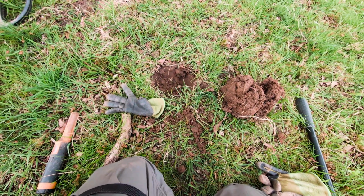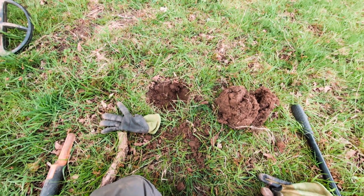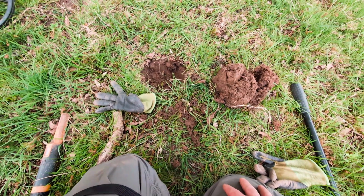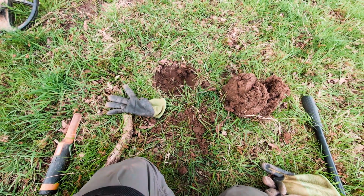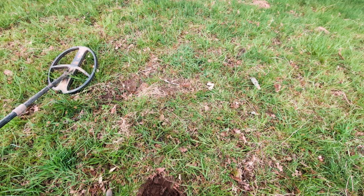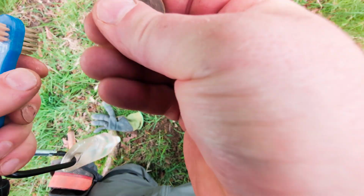Heavily iron rich area, and I knew there were areas like this on this permission, so I asked on Facebook the other day, when you get to an area that's got lots and lots of iron on it, what's best to change first? Is it best to raise your reactivity or lower your sensitivity? Somebody said to raise your reactivity and possibly change your audio response as well. So that's what I've done. And I've just pulled out a coin, and it was a banging signal right in amongst all the iron as well. So it definitely works. So thanks to those people on Facebook that gave me the tips, because I would have missed this house because of the screeching on the iron here is terrible.